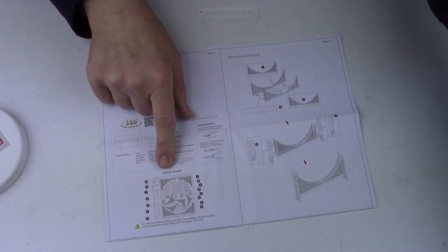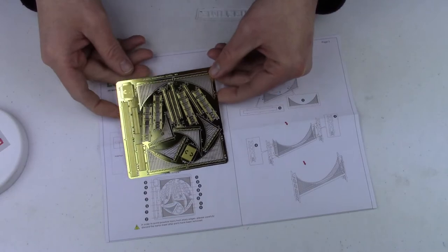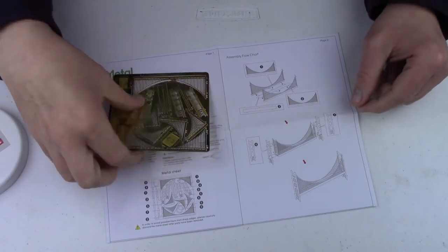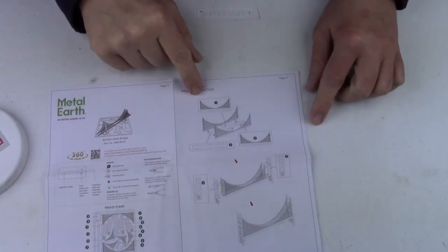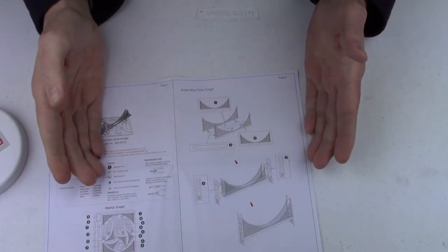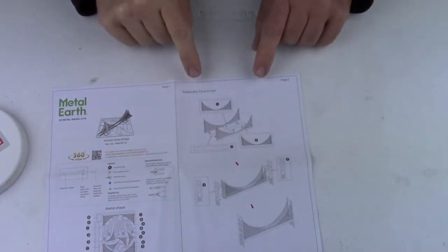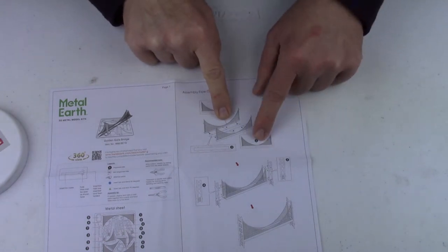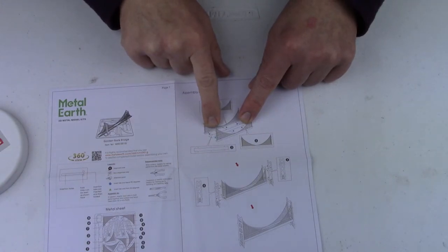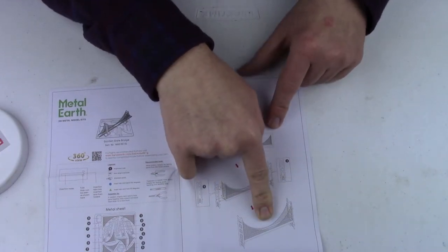And then we have the sheet down at the bottom, or a diagram of the sheet, if I could line it up. It shows you all the part numbers, pointing at all the parts, so you can find them on the sheets, so you can build the model in the assembly flowchart, which starts over on page 2. And this one isn't actually pages like a lot of the newer directions, but just kind of sections. So page 1 is this quarter over here, page 2 is this quarter. You start with part 1, part 2, put them together with 3 in between, and fold the tabs over. You can see the blue circles here mean to insert and fold those tabs. Then slide down here, add on parts 4, there's 2 of them, and slide down here and you've got that.